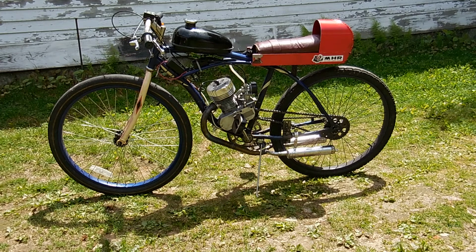Some of them pass inspection, and those can be used as a stock bottom end. So I will have 2 versions available. One will be the totally stock bottom end, and I'm not unpleased with the stock factory balance. It's pretty good. It's not intended for screaming at high RPMs, and vibration wise, I think it's acceptable. So that will be the lower priced version of the MPG motor, the ones which pass the connecting rod test.